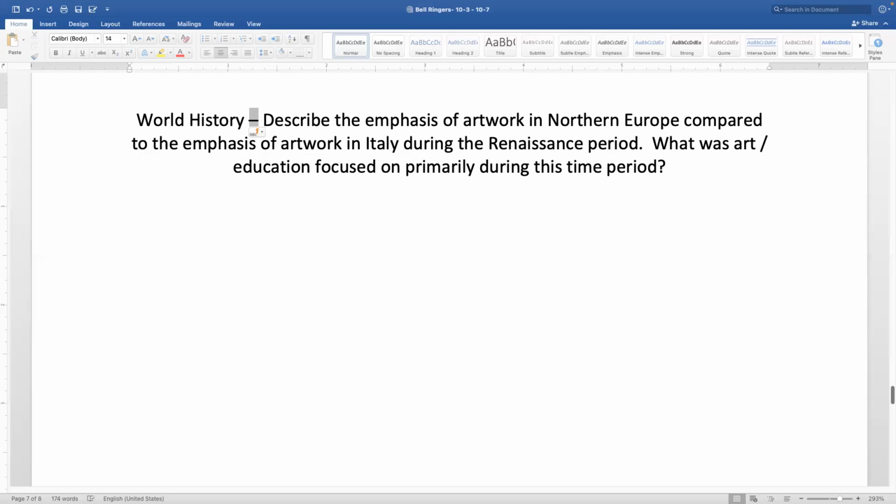Good, good. All right, are there any questions on the bell ringer here with Northern Europe and moving down to Southern Europe and Italy? Again, the main focus, a lot of it is Christianity in both areas. Okay, but for the most part in Italy, they focused on the higher class, the wealthy individuals, and mostly the monarchies of the time. And whenever the Pope would come around and tell any of these famous Renaissance artists in Italy to depict Christian themes, they would.